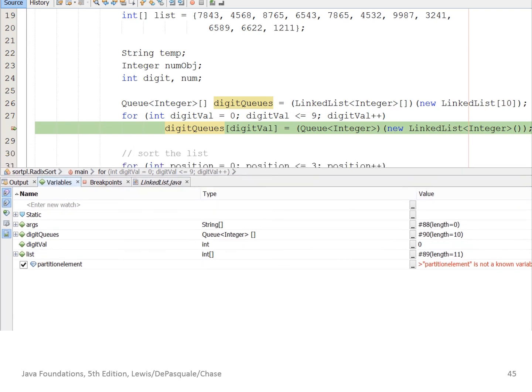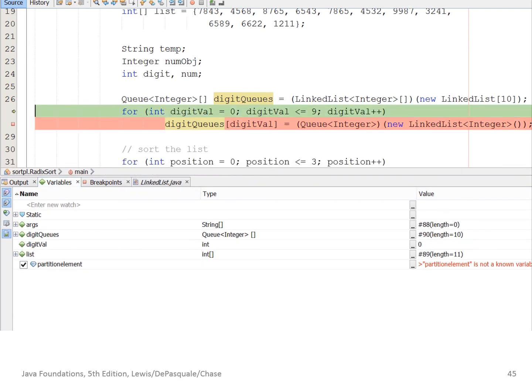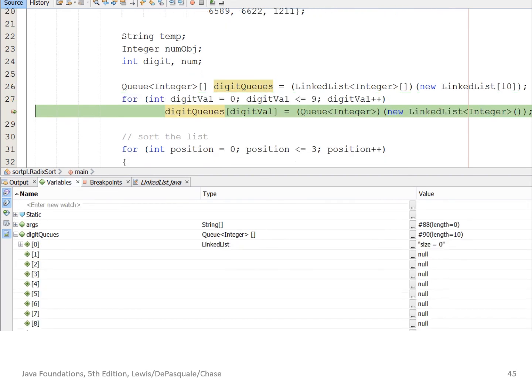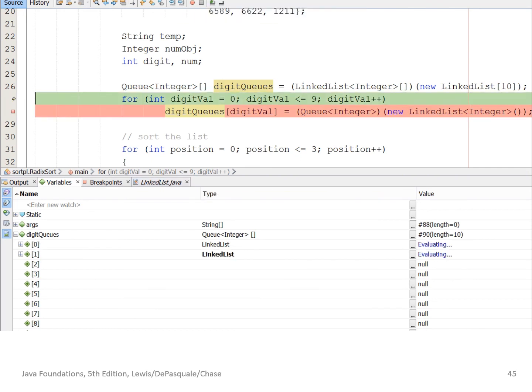Let me make sure we can see this. So step into this. And if we look at the digit queue, they're empty. And now we're adding a linked list to each element. And that's all this first for loop does.